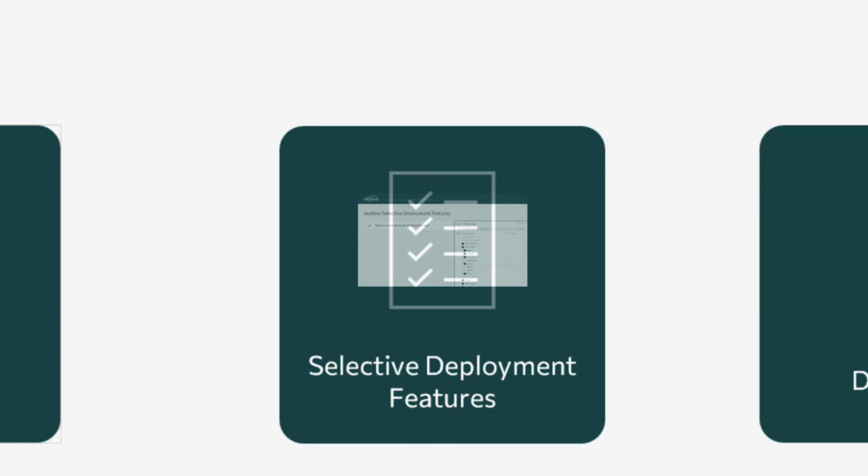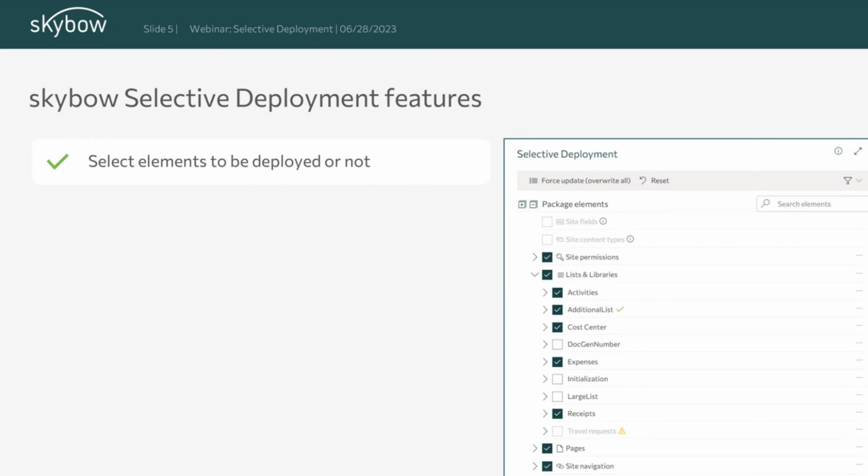All right. So if we look at our features, what can we do? Standard deployment will stay as it is today. It just deploys the site. It's still incremental, so it will not always do a full deploy unless you do a force update, but you cannot unselect certain things. And with the new selective deployment feature, you will get this dialog here, what we see on the right.